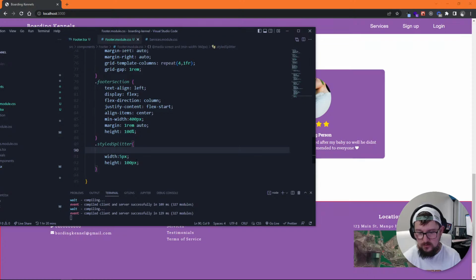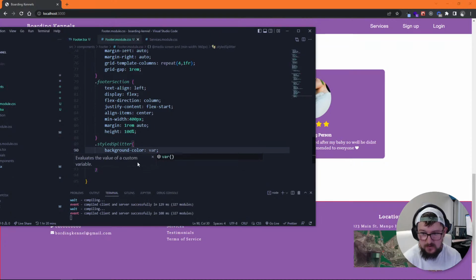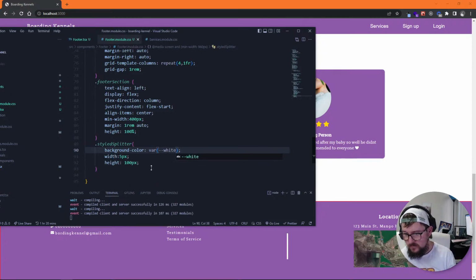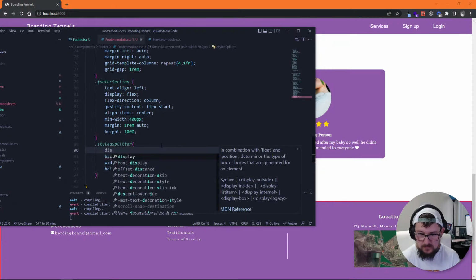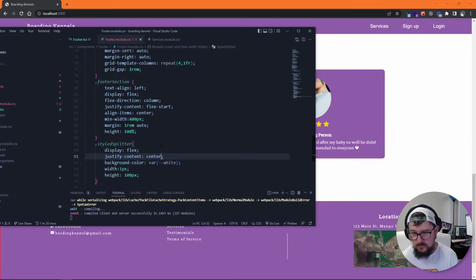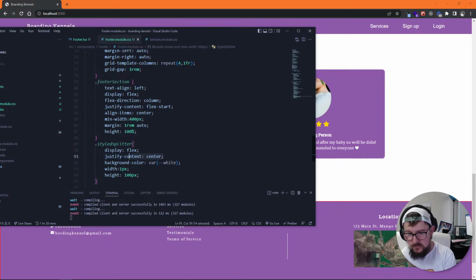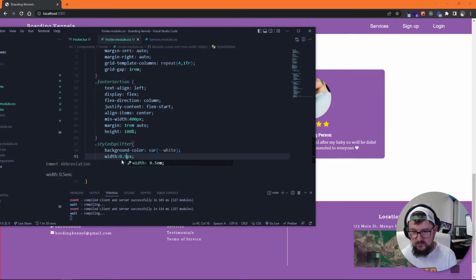Let's do a background color, make that like 1 pixel. 150 pixels, and let's make it a width of like 0.5 of a pixel.